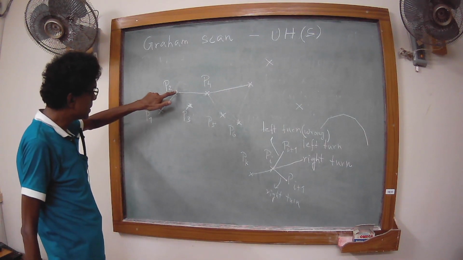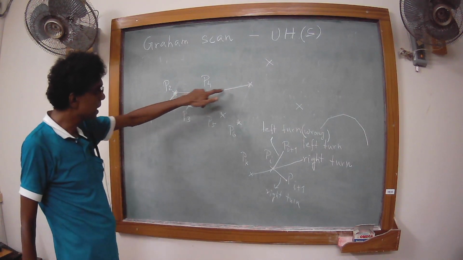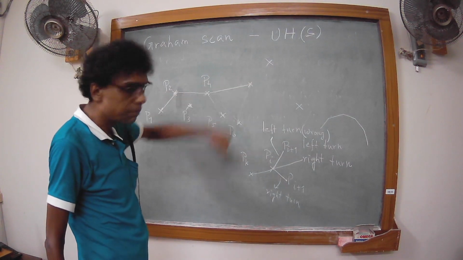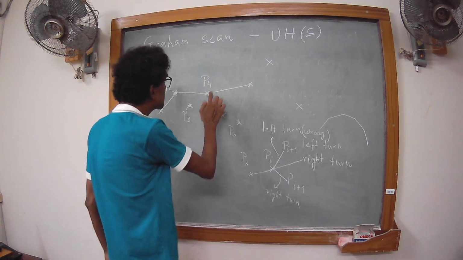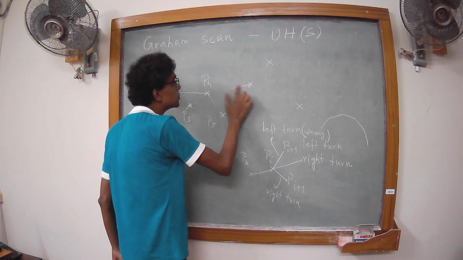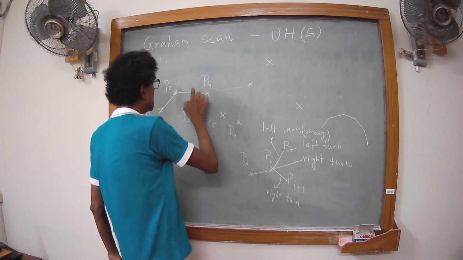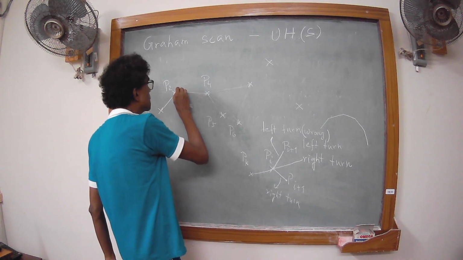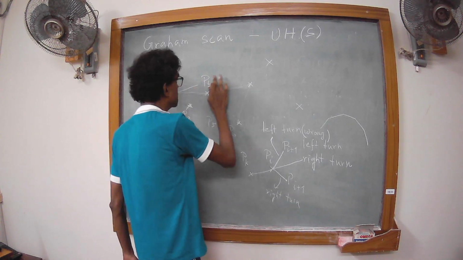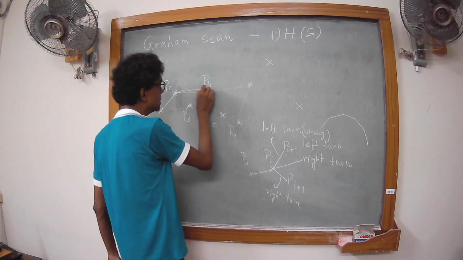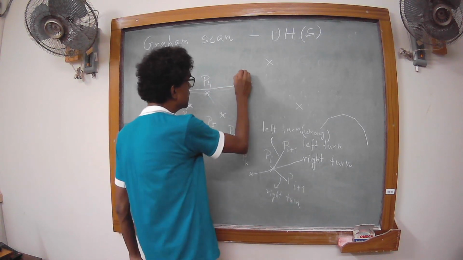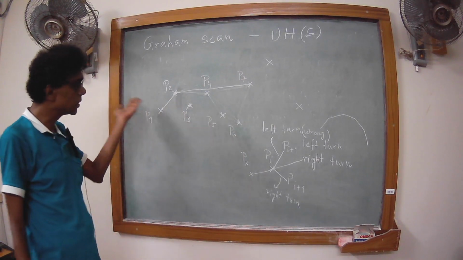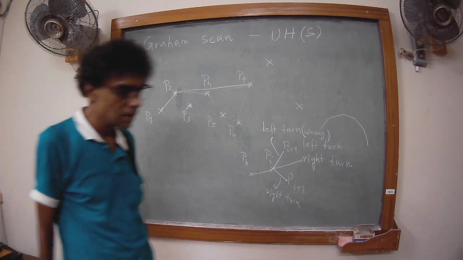But in this example, this is once again a wrong turn. Coming here, it goes a little up. So once again what I do, I remove this and this and connect it, sorry, it's not here, I connect it directly to this. This is P7. Fine. So it proceeds like that.